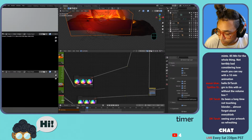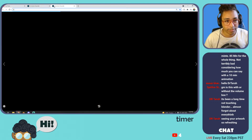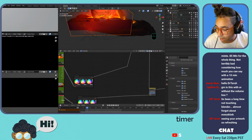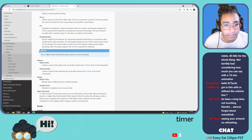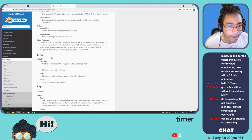The volume. Would volume have its own pass? So what I'm gonna do now, as we see big Batman here, is we're gonna type in Blender manual EV passes, and we're gonna figure out what exactly it is. Okay, let's read this up.